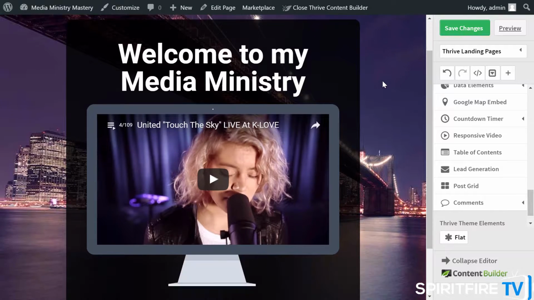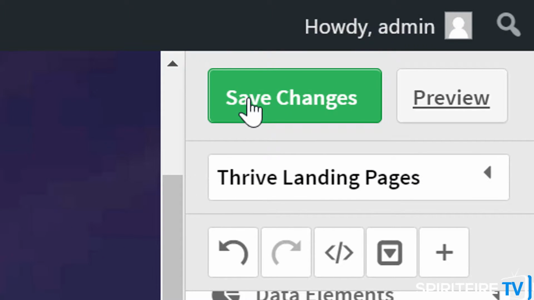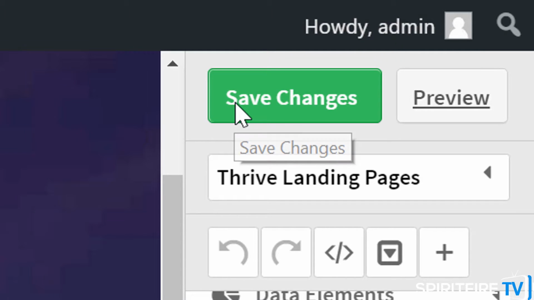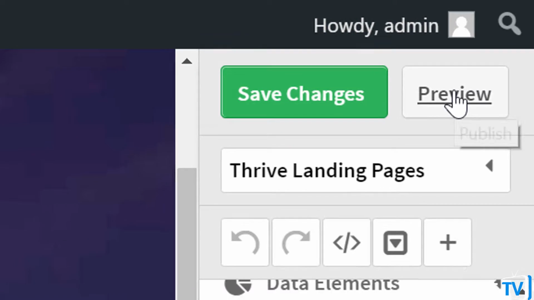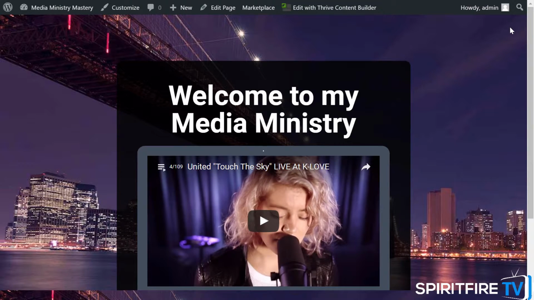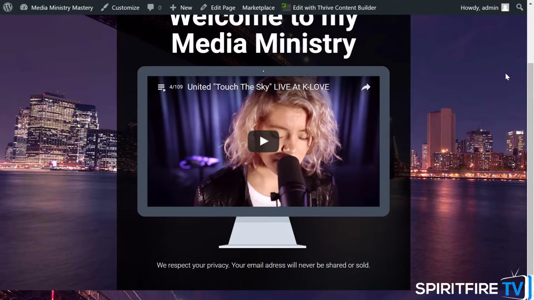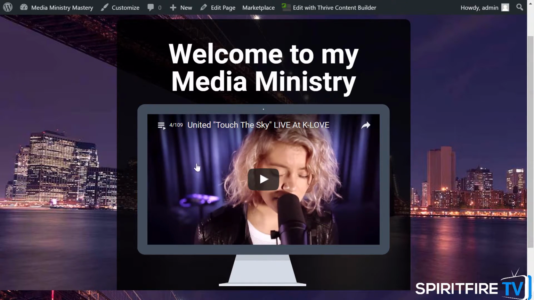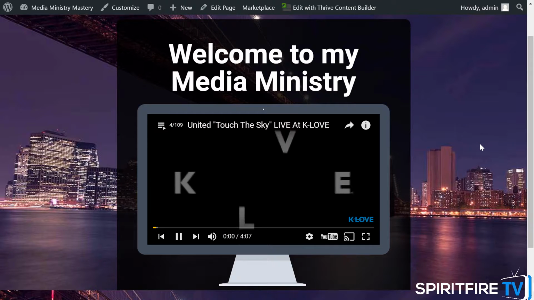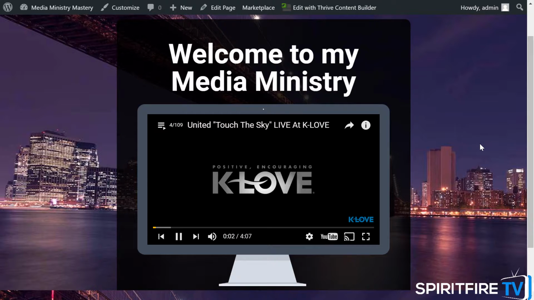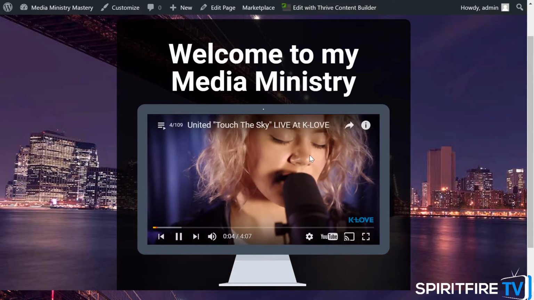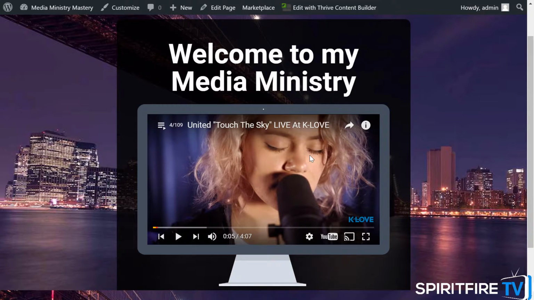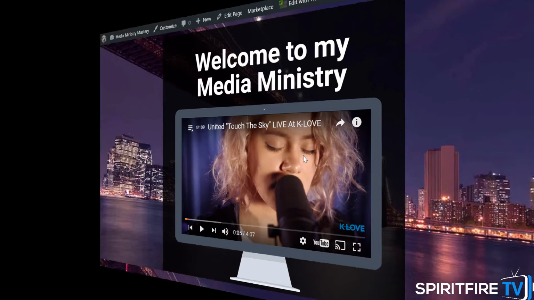Looking good. Now the next thing we're going to do is we must remember to save it. So we go over here, click on the green bar to save it, and then let's take a look at the front end, see what it looks like. Now that's what the page looks like so far. And we'll click in here just to make sure everything's working. Beautiful. Now we're going to go set up our streaming media over at YouTube. See you in the next video.